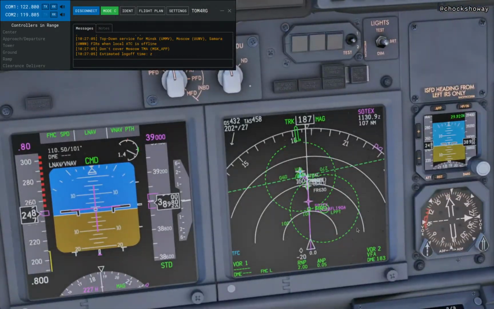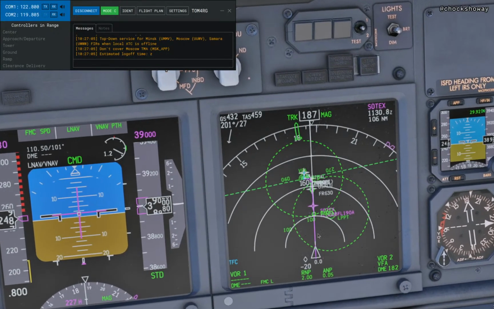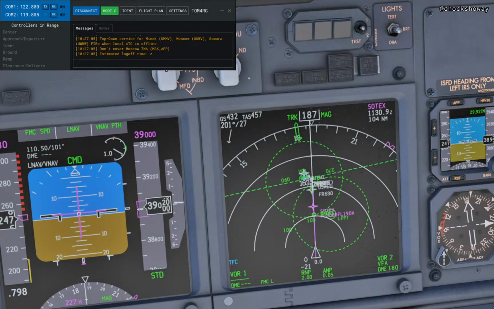So let's have a look, see where we are. We've now crossed the 100-mile ring from Lisbon. We're gonna fly past Lisbon, head out to the west of Faro Airport, turn in to the left, and then land on runway 10. Hopefully we're going to do it in one go.